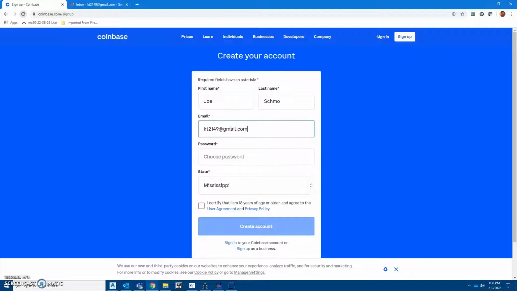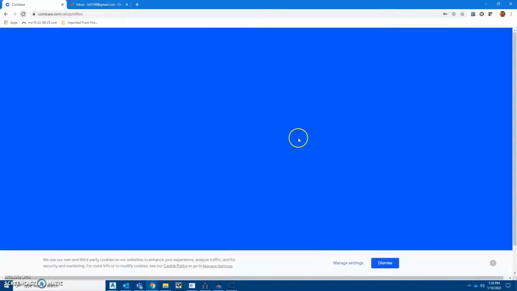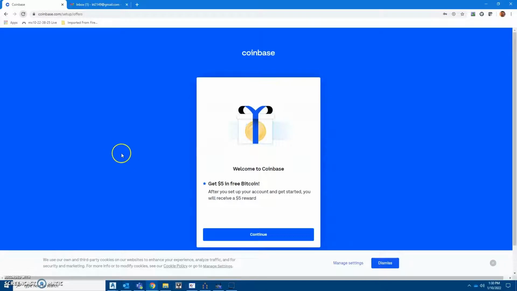I'm just going to use one of my dummy email accounts that I don't really use, and I'll make a password for this. You can see right here this little circle that goes around, so you want to get that all the way to green, so just make sure you use a really secure password. Write it down somewhere, keep it in a book somewhere, keep it offline, don't share it with people, don't save it in a folder on your computer where it can be accessed if hackers were to get in. Create that account. I do not recommend saving it into your browser.